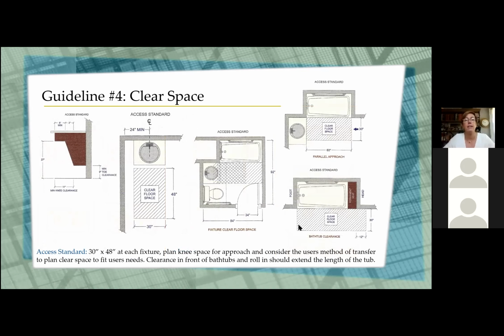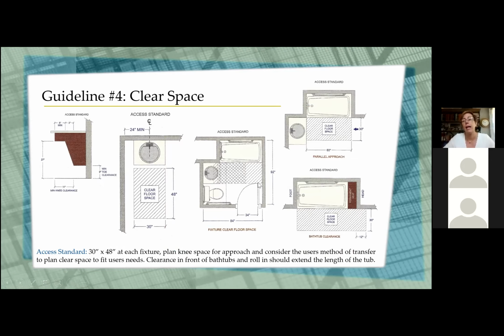Clear space for access standards. When we get into counters, we're looking for some space underneath, protected if possible, so that the piping that's underneath, if it's hot, somebody in a wheelchair can roll up to this and not burn themselves on it. The height there is 27. It's about 11 inches deep, and you usually want to leave at least 9 inches of toe space or clear space underneath the vanity. For someone rolling up to a vanity space here, you want a clear space in front that's 30 inches by 48 inches. And the center should really be 24 inches off of a wall to be able to give it room.